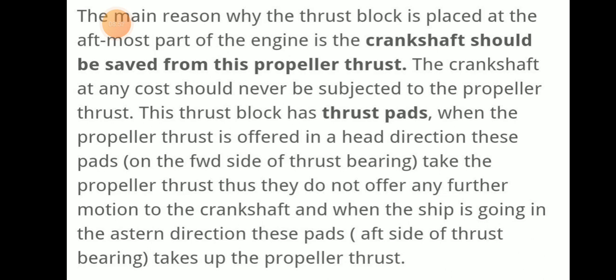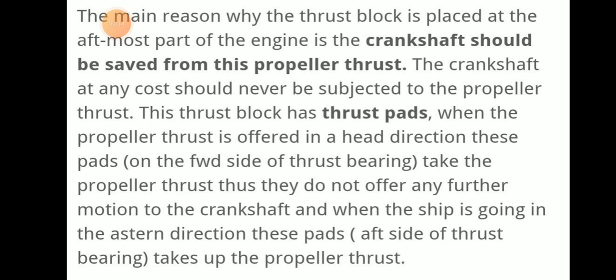When the propeller thrust is offered in the ahead direction, the pads on the forward side of the thrust bearing take the propeller thrust. Thus, they do not offer any further motion of the crankshaft. Here, the thrust block has thrust pads. When propeller thrust is offered in the ahead direction, the pads on the forward side of the thrust bearing take the propeller thrust and do not offer any further motion of the crankshaft.